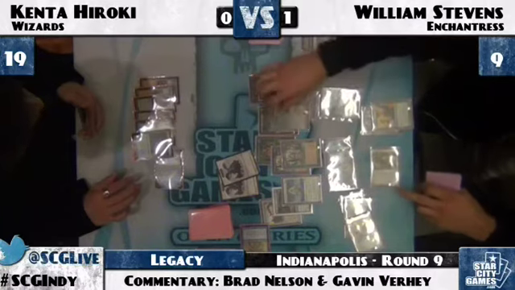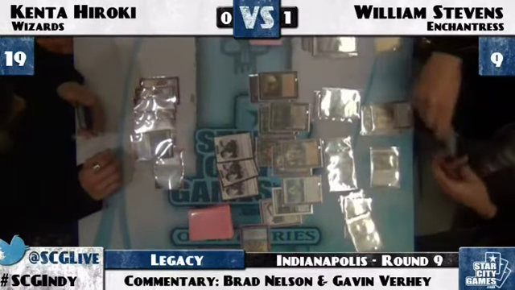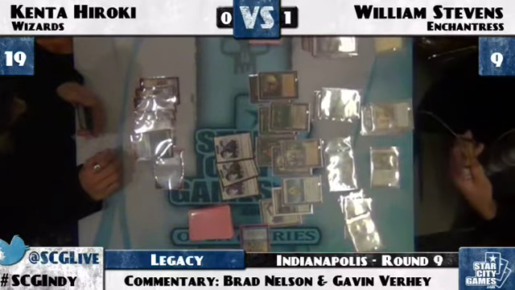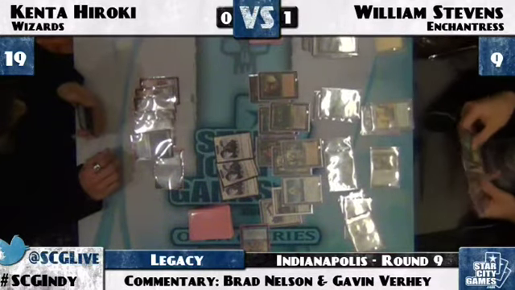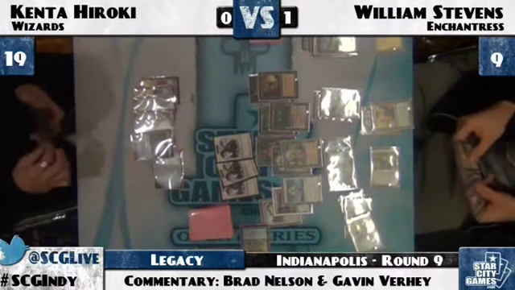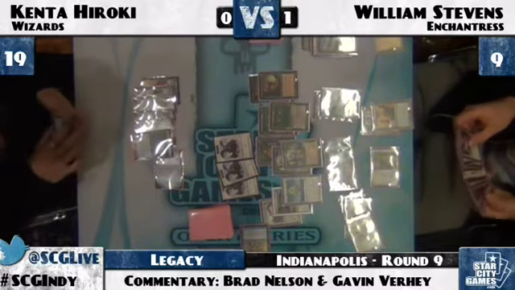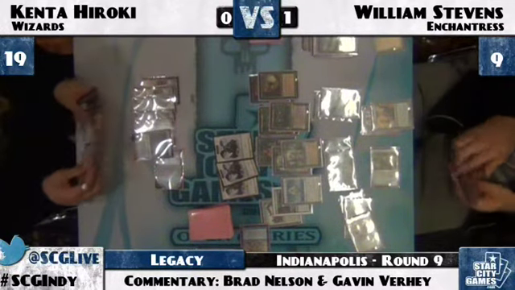Let's see. Sterling Grove. It's another 4/4. It's building up that 4/4. So William just needs 2 more 4/4s to threaten lethal. Doesn't need to do more than he needs to. I don't know if I'd be drawing all these cards. I'm pretty sure the draw from Enchantress is mandatory, or is it not? Let's take a look. I don't think Enchantress Presence is mandatory.